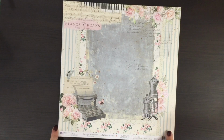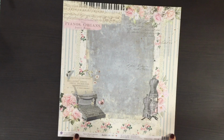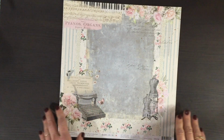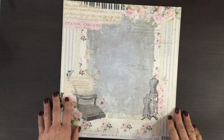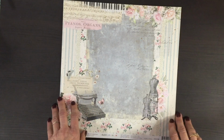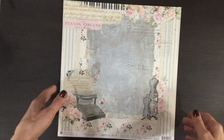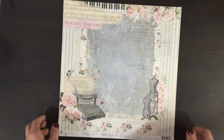The papers are from a Prima Marketing collection called the French Blue Collection by Frank Garcia. I find that Frank Garcia always has such beautiful themes and images in his collections, and I always love his color palettes. I always find them to be unusual and very beautiful, and this one is no different.